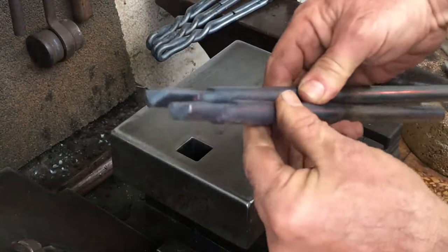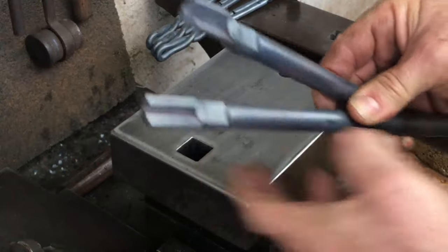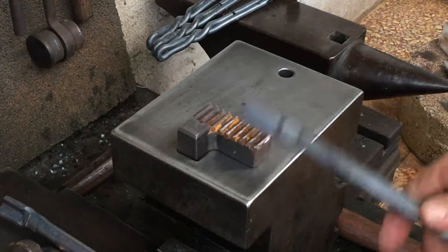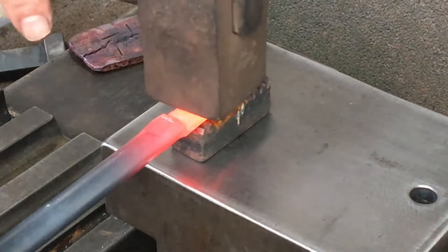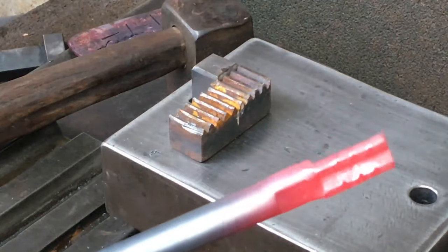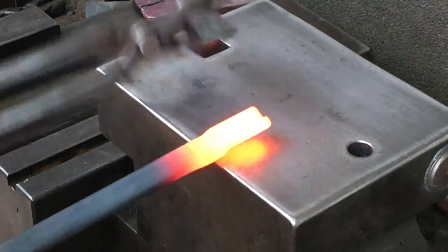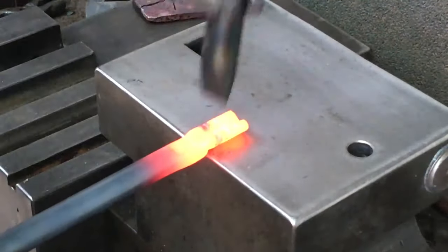So this is a tong I'm working on, and I want to put serrations on the one jaw end, and I'll use the cutter, which is a gentle way to test that out. I first use this rack piece to evenly mark out where I want the serrations. When trying something new and you're not sure how it's going to work out, just take it slow.